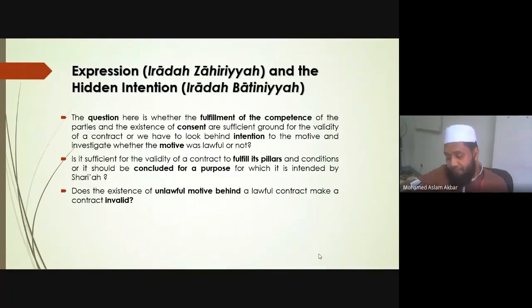So by answering the question, you can clearly see, of course, there is ikhtilaf, there will be. So one group of people, in this case, it is Imam Abu Hanifa and also Imam Shafi'i. They are together in this. They say we are not allowed, or we cannot see the inner intention, the hidden intention. That is up to Allah, because only Allah knows your intention, nobody else will know. So there is no way that we can actually stop this contract. So the contract is valid, and try to understand what they're saying. They say the contract has to be valid, but the action is haram.